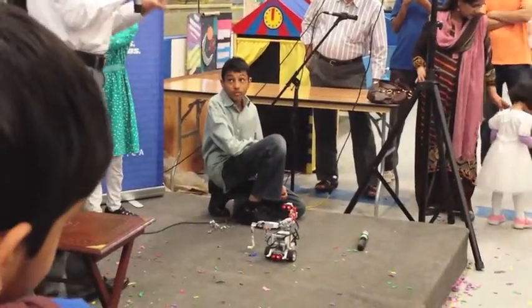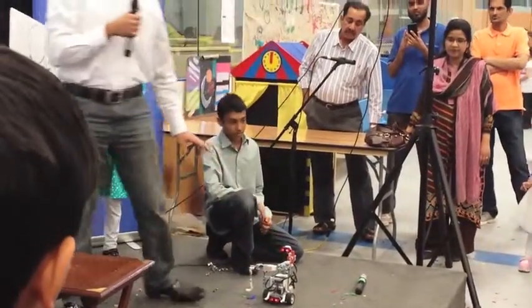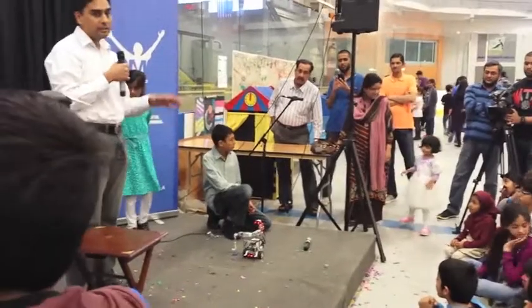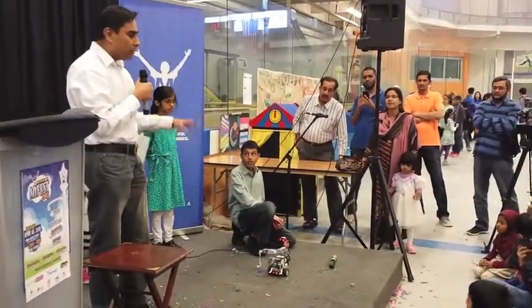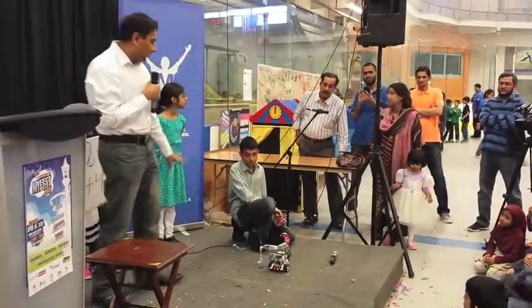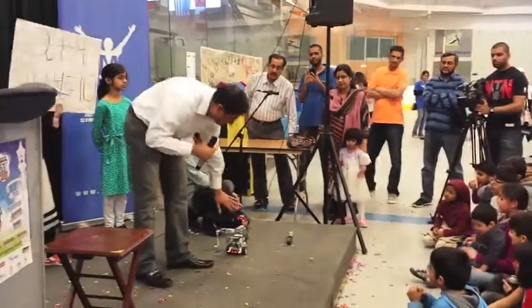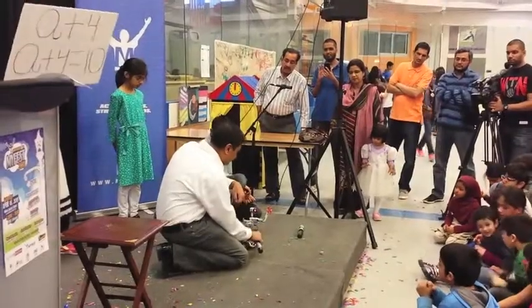And then you have a controller, which is this little box up here, which is used to add a program to the robot so that they can do a certain sequence of actions. And when you build one robot, you can have one or more than one programs in it doing different things. So this is what I did right now. We made it move. So let's see if it can do a few other things.